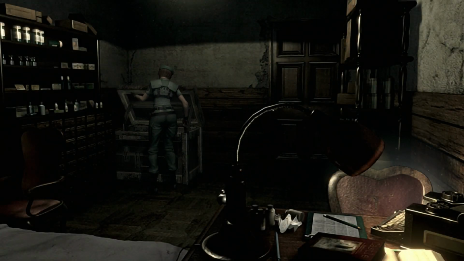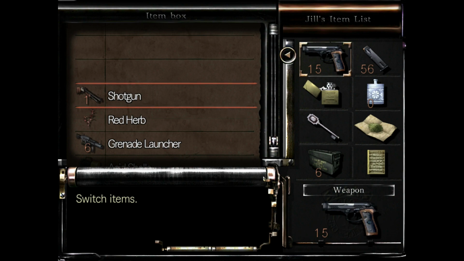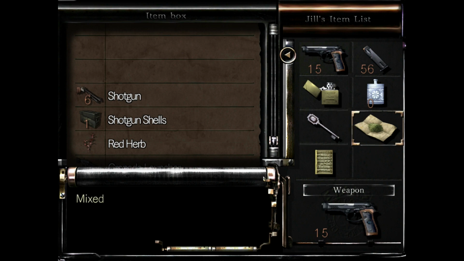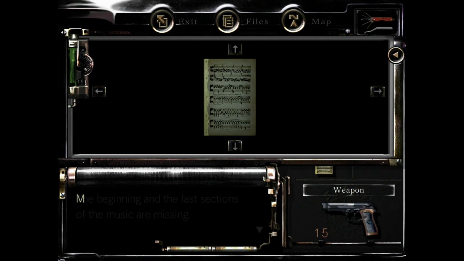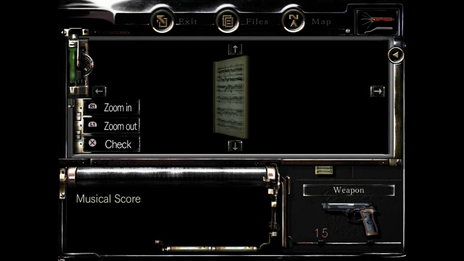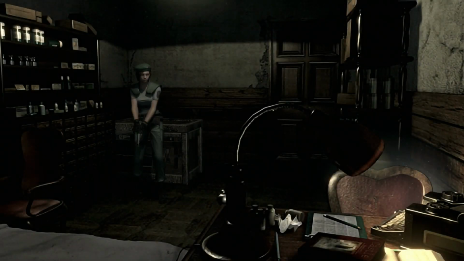Shotgun ammo away. Oh, I do have first aid spray. Damn. What does a mucosco score do? Let's check that out. Man, we got no defensive items. We got no kerosene. And I forget where the kerosene's at because it's been a long time.